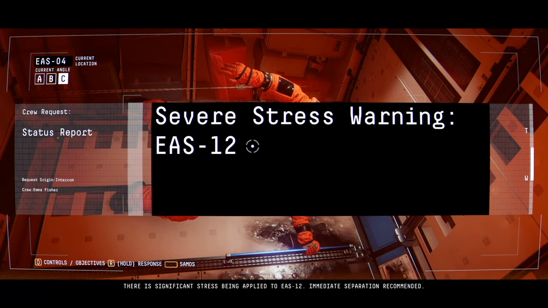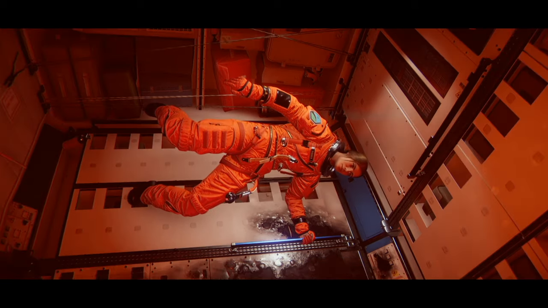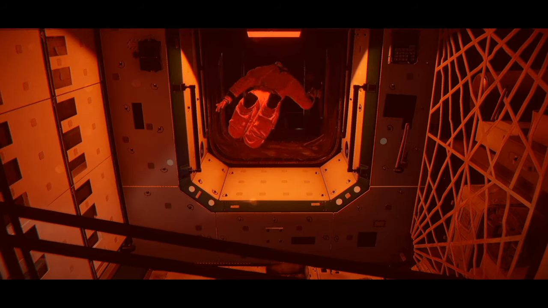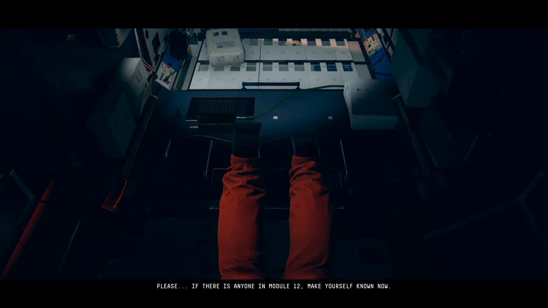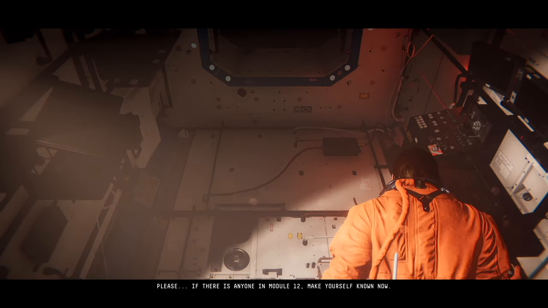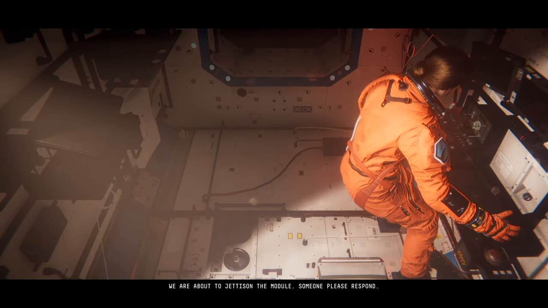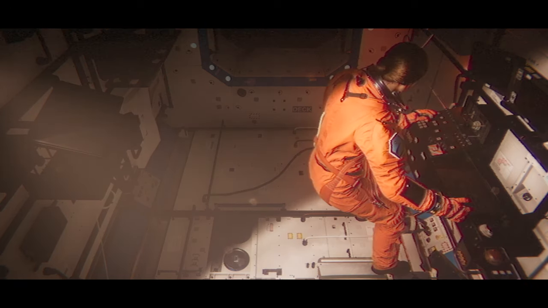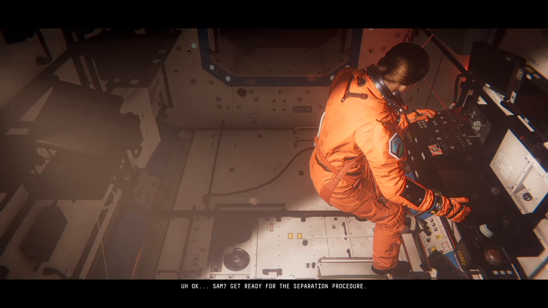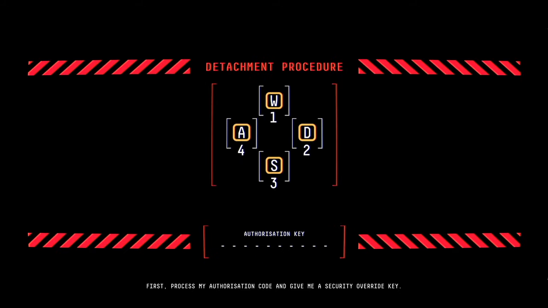There is significant stress being applied to EAS 12. Immediate separation recommended. Please, if there is anyone in Module 12, make yourself known now. We are about to jettison the module. Someone, please, respond. This is getting much worse. Okay. Sam, get ready for the separation procedure. First, process my authorization code and give me a security override key.